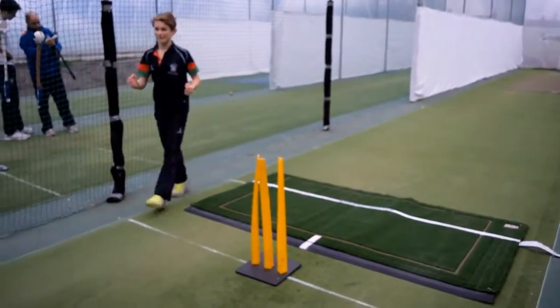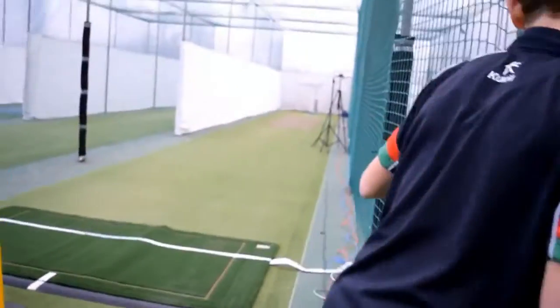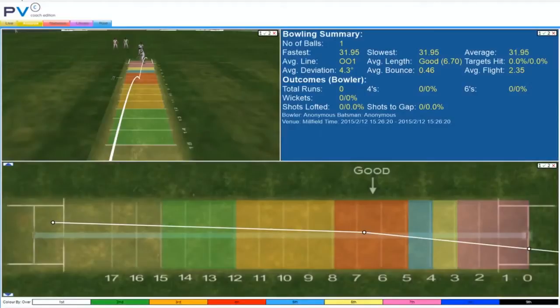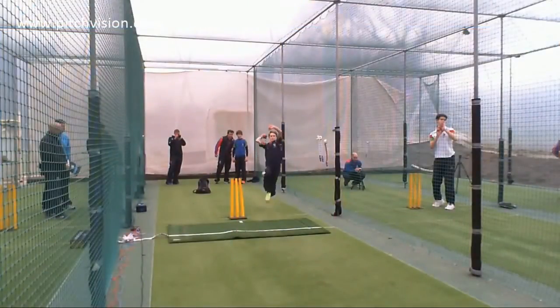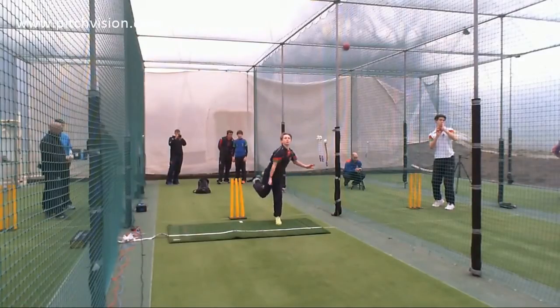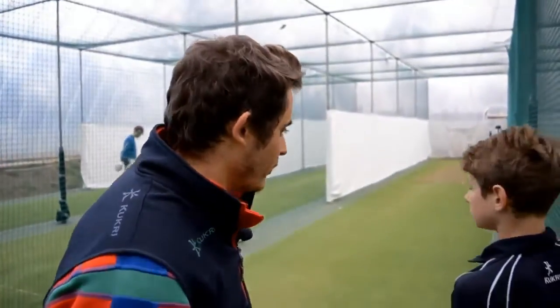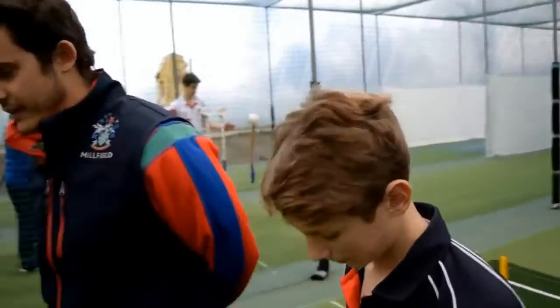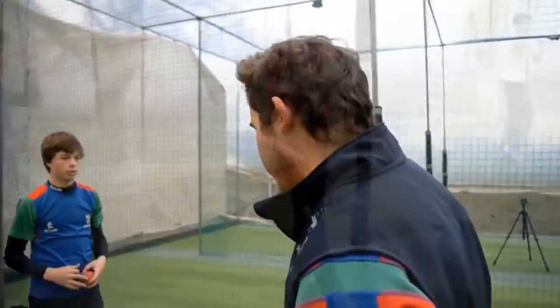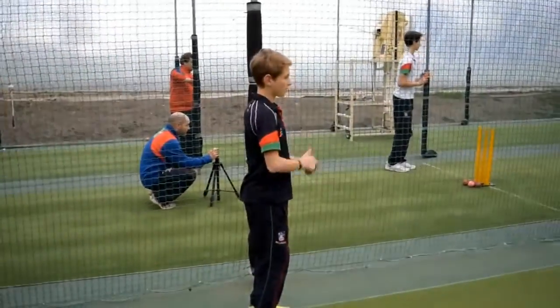Lovely. Right, come on. Look at that screen. You need to look at that screen, because that was a belter. Deviation, that was the 4.4, was it? Yep. 4.4 is a lot. 4.4, a lot. Brilliant. And what pace was that? I don't know. Can't remember. 32. 32. So you can see 30, 32, 33. That seems to be your pace, doesn't it? Yeah. 4.4. That's decent. That's better than decent. That's unbelievably good.